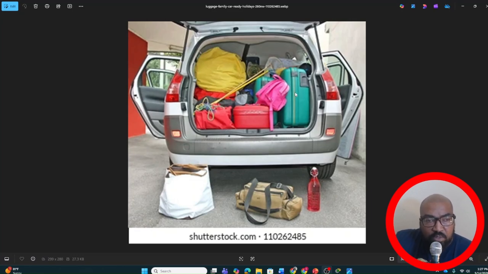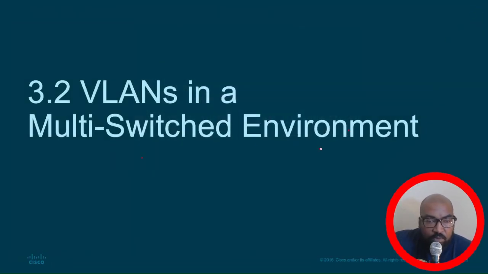Essentially, they leave one little network that they're in and they put everything in a trunk. Everything goes into the trunk. They close the trunk. And what do you think will happen once they get to their destination and open the trunk? If you probably understand, that's correct. They're going to grab their packages, their data, and go to the respective places they need to go. All right, so let's get into this here.